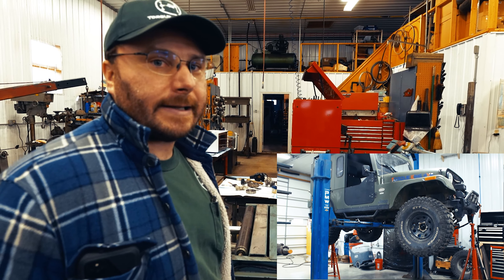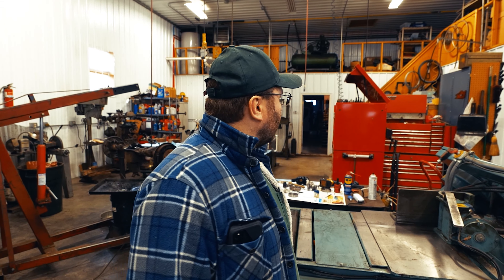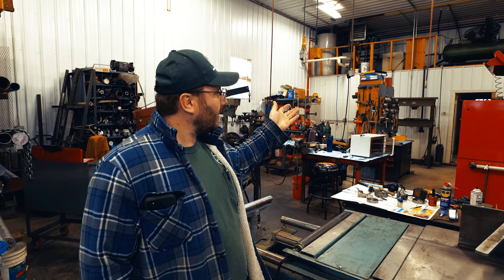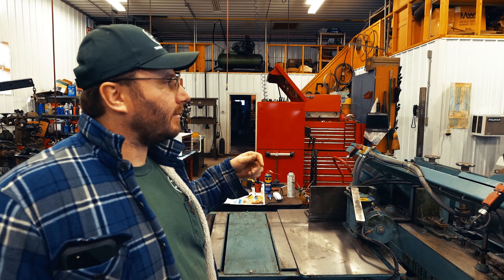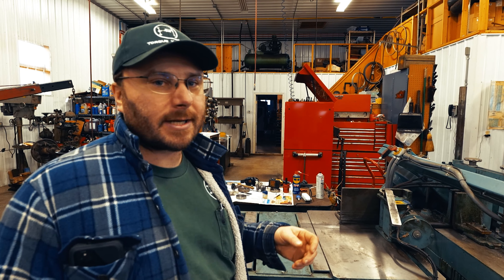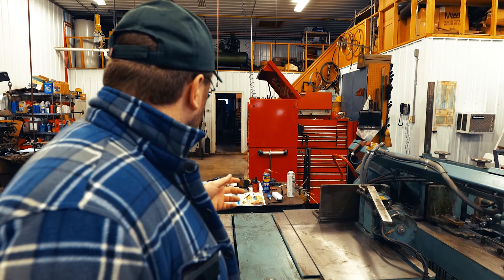We went from servicing vehicles — we've got a lift in our Billings warehouse now, and it used to live in there. It's just a one-man, one-shop-bay setup. We started selling stuff online in the early 2000s and got out of service work. The lift stayed there but we just constructed shelves around it. We brought in first one machine, then more machines later, and as time went on we just needed more space. Now this is entirely our manufacturing center.